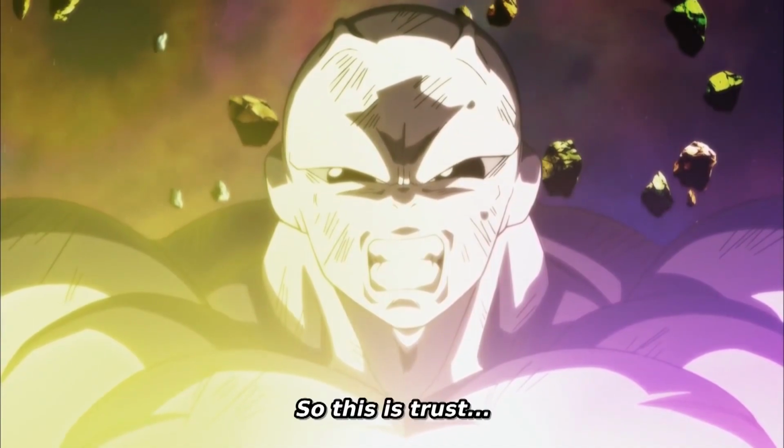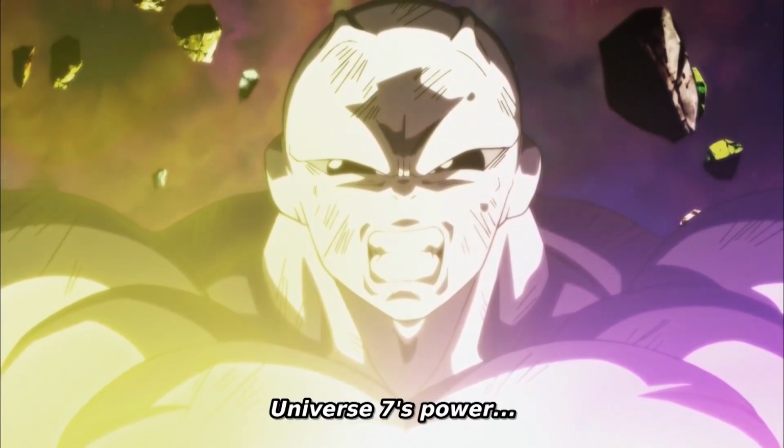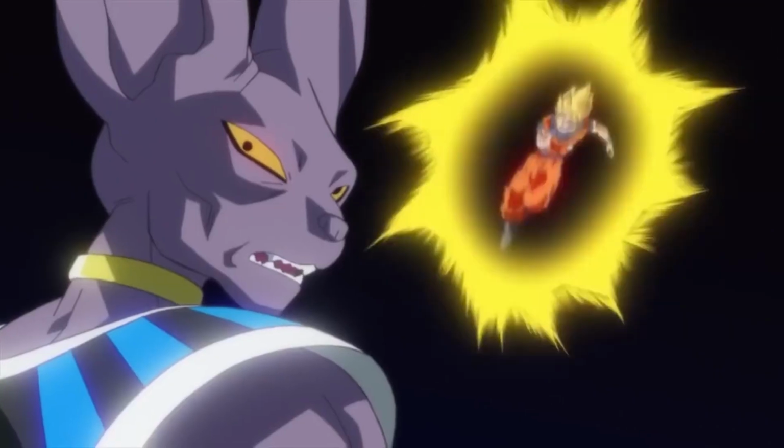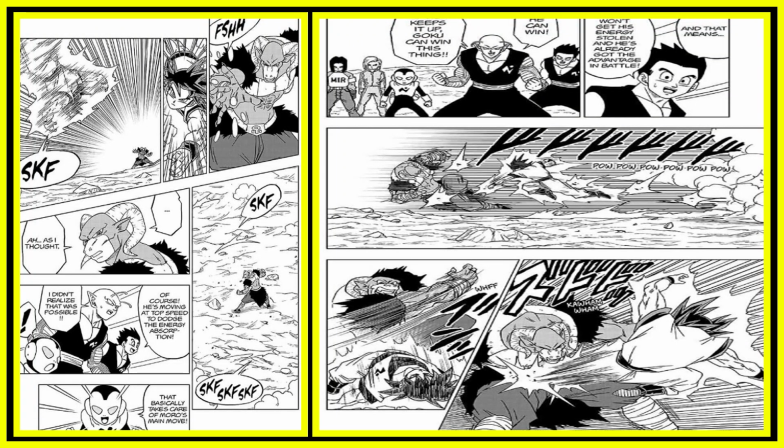In addition to this, Goku was able to make short work of Moro with just Ultra Instinct Sign, and Moro was a planet-destroying threat, so yeah, Goku is extremely powerful in this heightened form of Ultra Instinct Sign. Furthermore, his speed had increased to a point where he could avoid Moro's energy absorption.